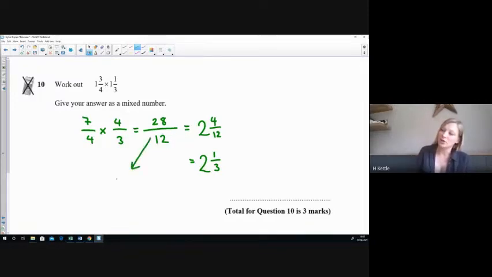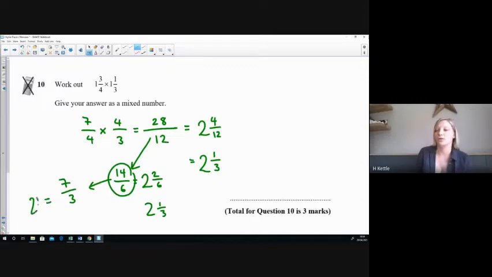times table. So I could make it 14 over 6. And that simplifies to 2 wholes because 6 goes into 14 twice. Remainder 2 over 6, which is 2 1/3 again. Or I could have gone from here and made it 7 over 3, which again is 2 1/3. So it wouldn't have made a difference whether you simplified it to begin with or after. But for timesing fractions, you want to do top times top, bottom times bottom. If they're mixed numbers, we're going to make them top heavy first.